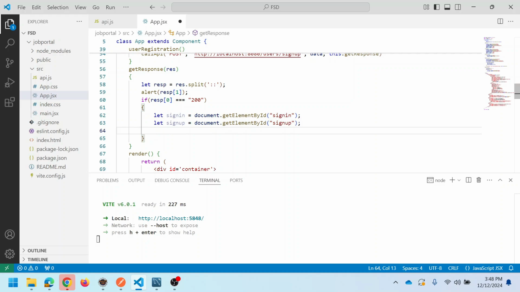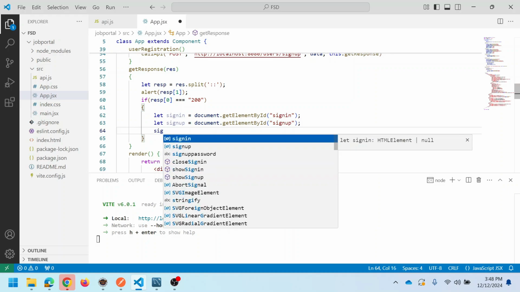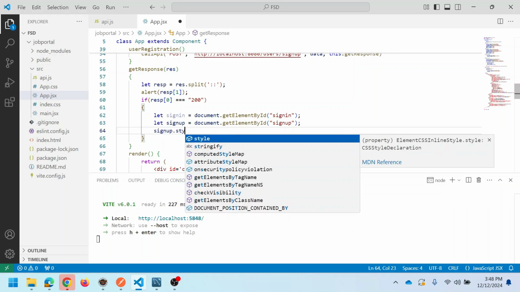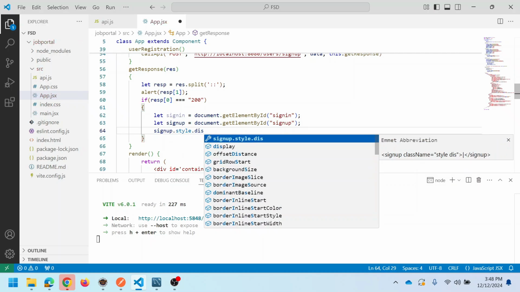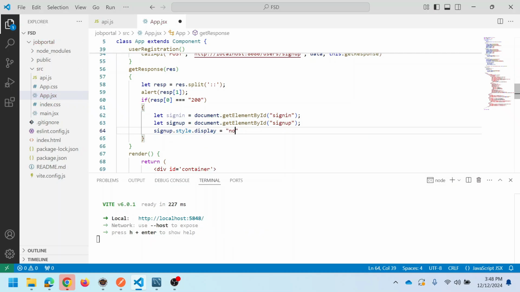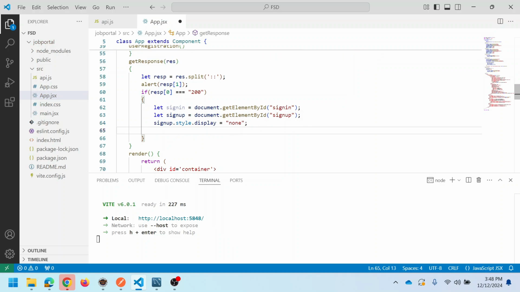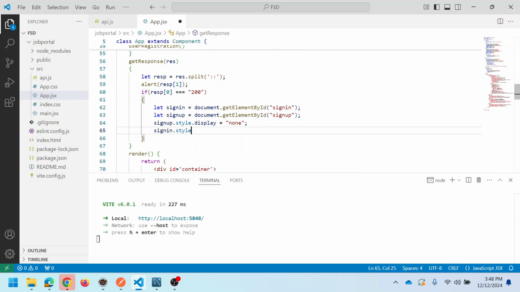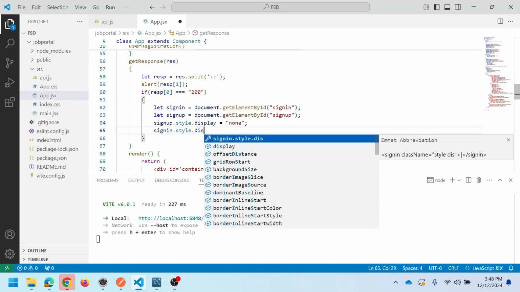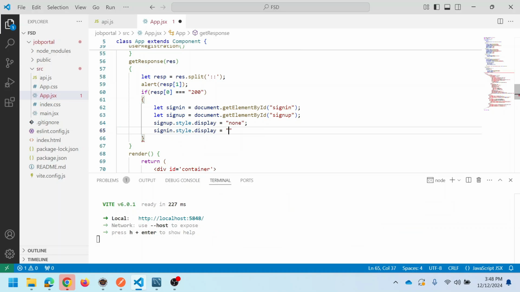Now I'm going to close the sign up module: sign up dot style dot display equal to none. I want to open the sign in module: sign in dot style dot display equal to block.